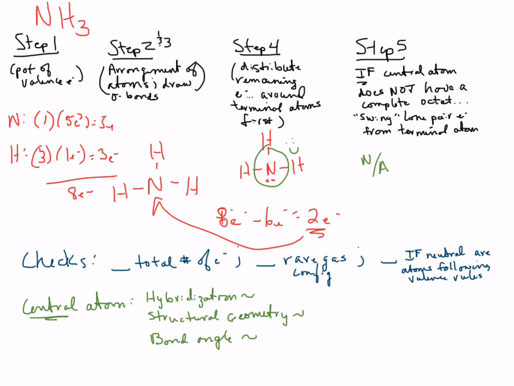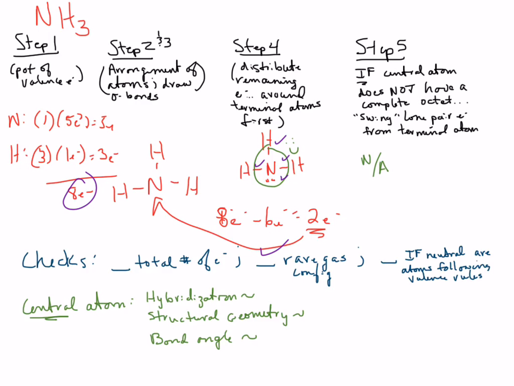And then at the bottom of each column, for each structure you draw, we have some checks. The first check is to look at your final Lewis structure in step 4 and see how many electrons you have. And I count 8. So that check matches with the 8 in my first box. So that's good. The next check is, does each atom, there's 4 atoms, the nitrogen and 3 hydrogens, have a rare gas configuration? Nitrogen has an octet and hydrogens have duets, so I'm cool with that.